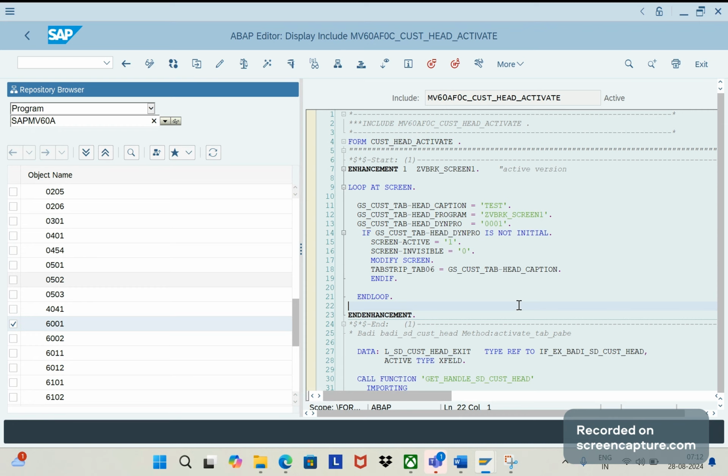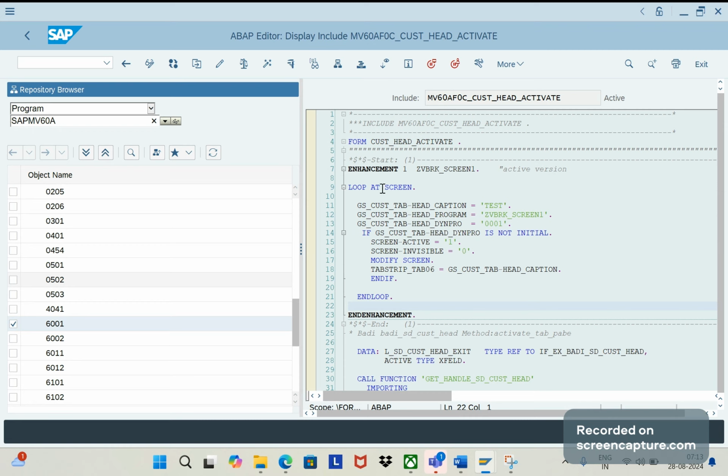There is an independent screen number. We can add the entire logic differently. Coming to the invoice point of view, we should add our new logic in the standard screens 6001 and 6002 by adding the implicit enhancement at the start of the form or end of the form. The form here is nothing but cust head activate. Okay, so here we should add the logic.